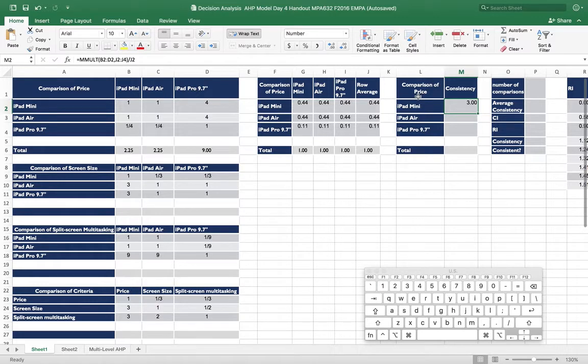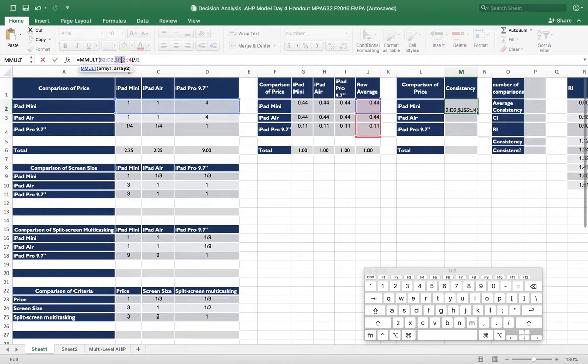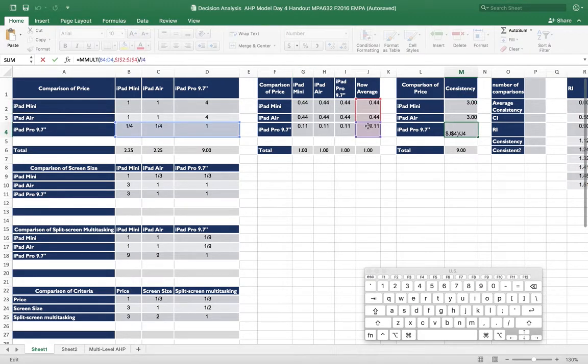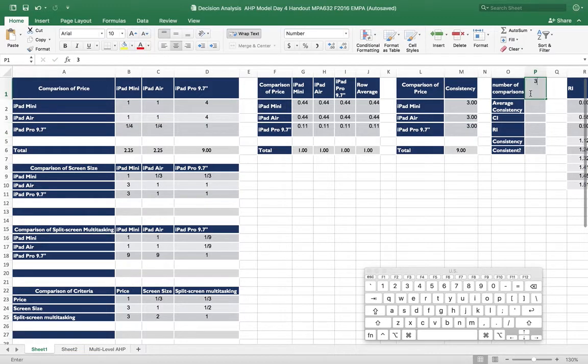And when we're consistent, we're going to be pretty close to the number of comparisons that we have. So it looks like we're probably going to be pretty good here. So I'm going to go ahead and fix the column and the row on this portion over here, the averages. And then when we copy down, these rows will just move down, but this will stay consistent. So let's just do that real quick. Copy those down and get the total. So that's a total of 9. And let's just make sure that that worked. And it did.